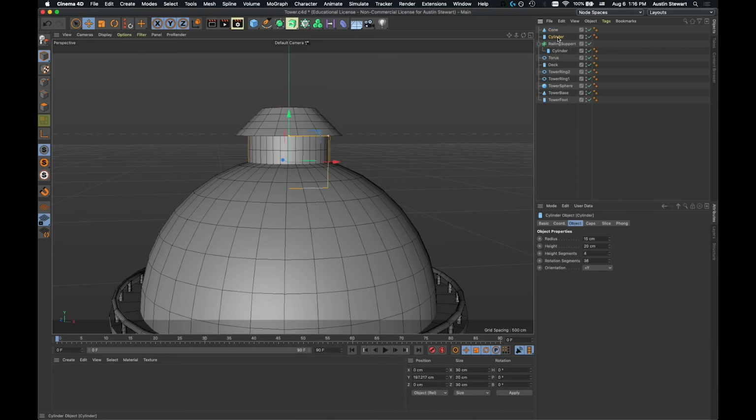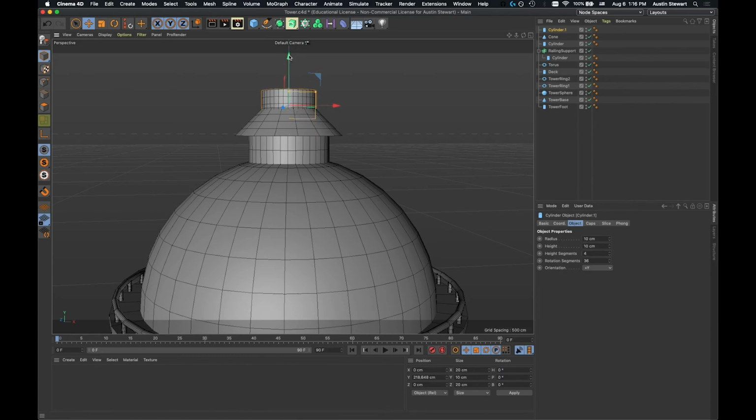In this case, I'm going to select my cylinder that's here. I'm going to hold down Control, and when that little icon shows up, I'm going to click and drag to create a copy of this. Then I'm going to change the radius to 10, and I'm going to change the height to 10 as well.